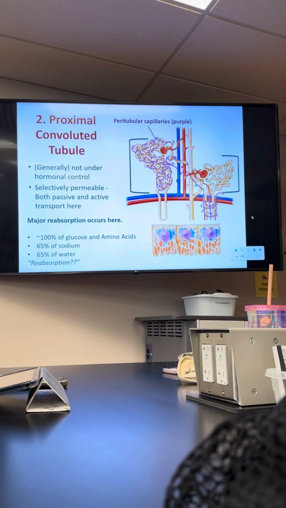Can you find capillaries that look like a blue and red ladder in the middle panel? You have two of them, okay? Your vasa recta has to be in the medulla. The vasa recta has to be in the medulla. Your peritubular capillaries are going to be found in the cortex. Go find them.